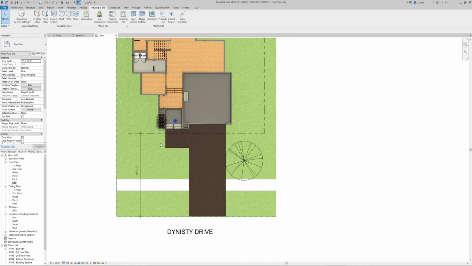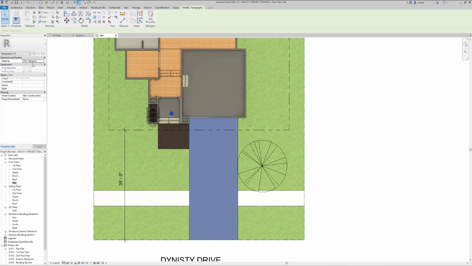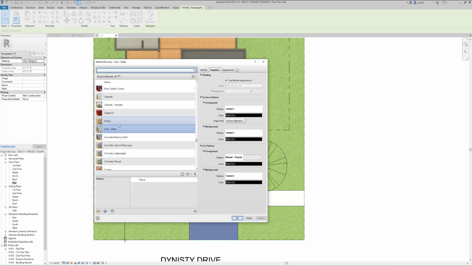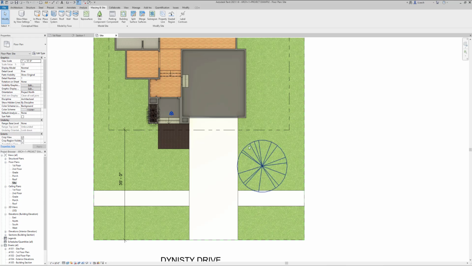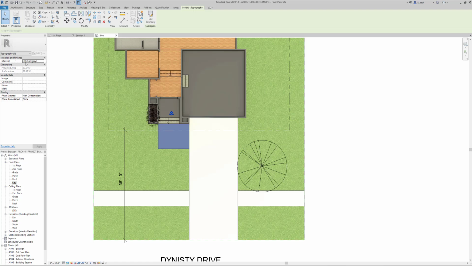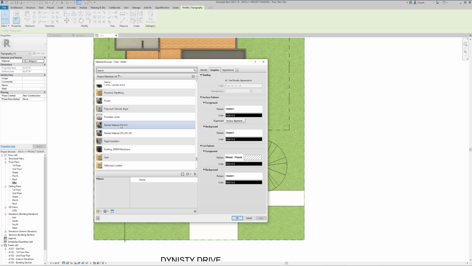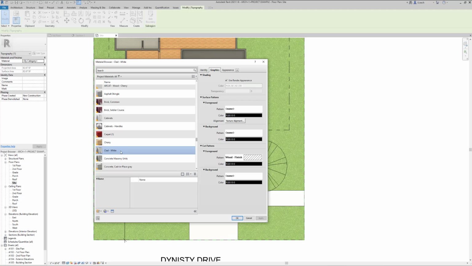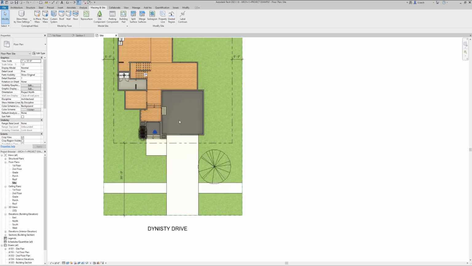We're good. Now what I need to do is change the material. I just clicked on this edge here, and where you see material by category, I'm going to make this white. So I'm going to click on clad white here. I know it should be concrete or something, but I like white because it stands out. So there's that. Do the same thing for my little sidewalk here. Click the edge there where it says material. I'm going to click on clad white, or you can go down here and find something you want. Pick it, but I'm going to use this one here. Hit OK.